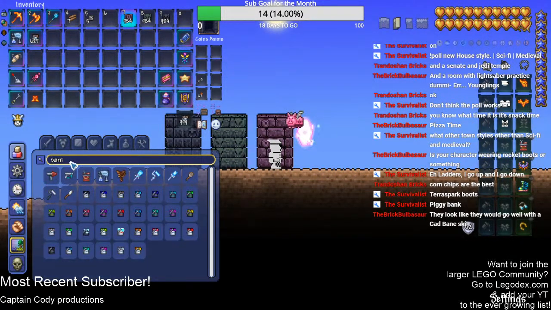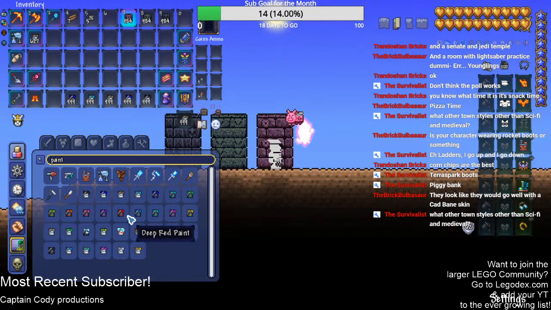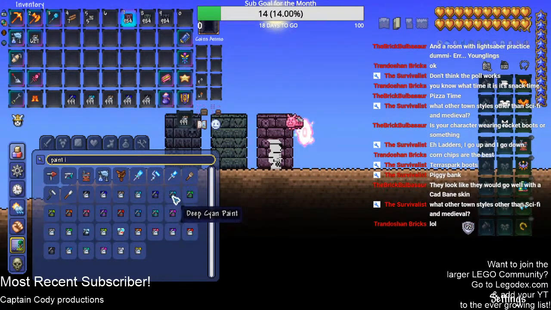I spelled paint wrong. Alright, so we got black, blue, brown, cyan, deep blue. These are like the combination ones, and it looks like they've changed the bucket texture so you can actually tell which ones are the deep ones. Alright, that's nice. Deep green. I guess I could technically do that with the texture pack as well.